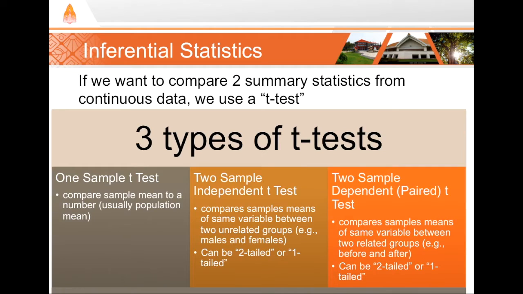So I can summarize for you. Once we've decided that we want to compare means, we've decided we might want to use a t-test. And among the t-tests, there's three different ones to choose from. If you have one sample group to compare against a single value, we use the one-sample t-test. If we want to compare the same variable between two groups, and those groups are mutually exclusive, then we use a two-sample independent t-test. And finally, if we want to compare the same variable between two related groups, then we would use the two-sample paired t-test.